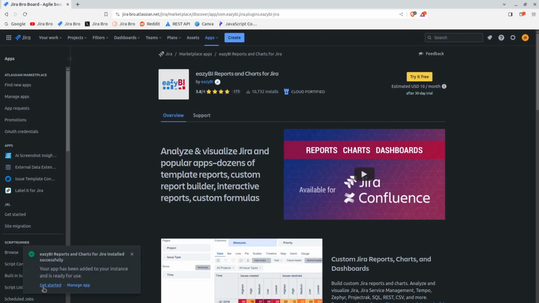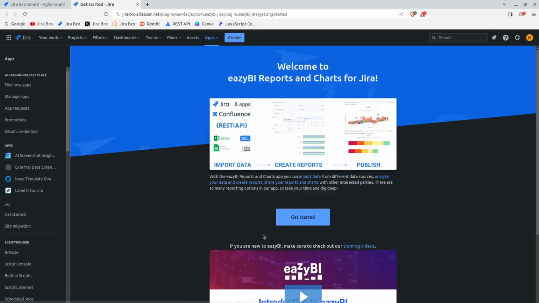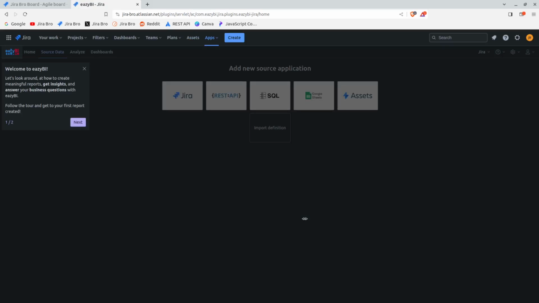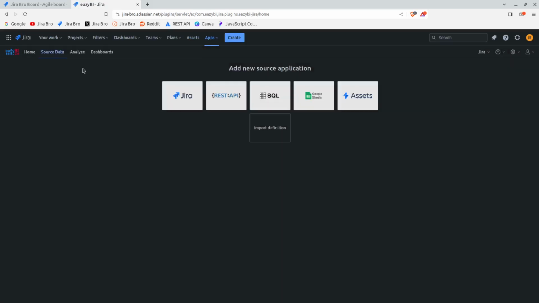Alright, so let's click on get started. First thing is that you need to select and choose your own source application.